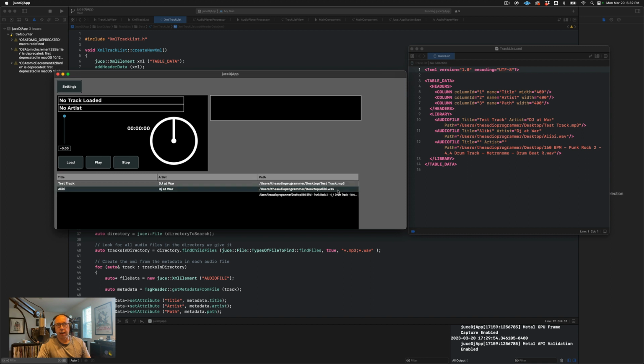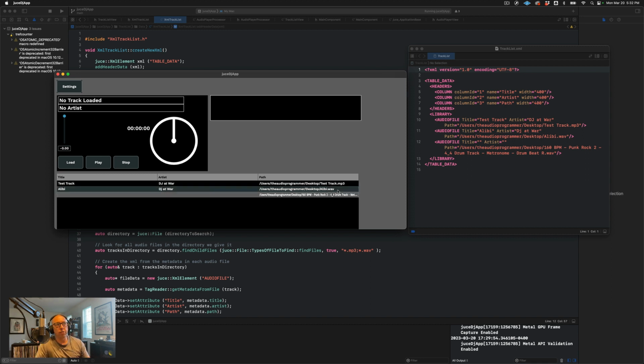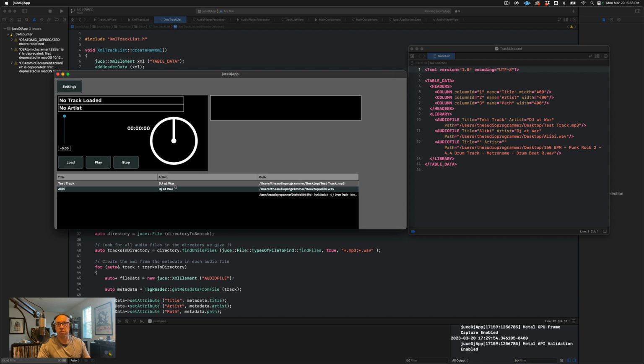One of the struggles that I had a few weeks ago was that we were using this class called the TableListBox. And one of my misunderstandings about the TableListBox class was that I thought it was just going to be kind of like an Excel grid that you just pipe data into, whereas the TableListBox class is actually more for observing a piece of data.